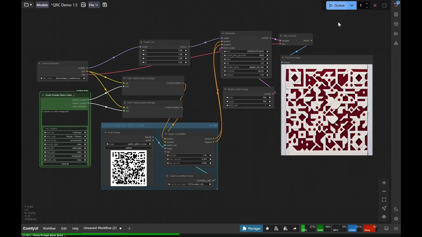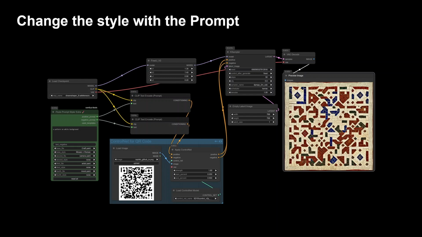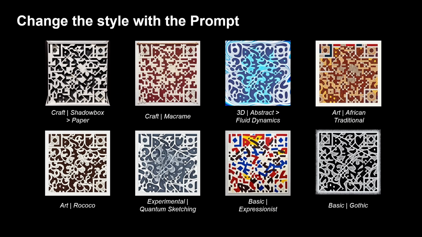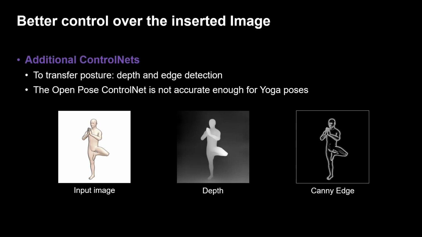And let's finish this demo with a mosaic pattern, like Roman ancient mosaic. Oh yeah, I like this one. Very interesting. So you see, it's quite easy to change the style by playing with the prompt. So making your own prompts or using extensions or custom nodes like this one to have it done very easily. And here are some examples that I made with this custom node by changing only the style. So yeah, we can change the style.